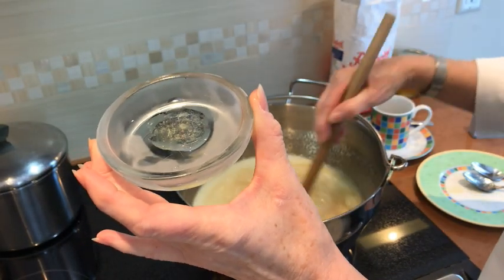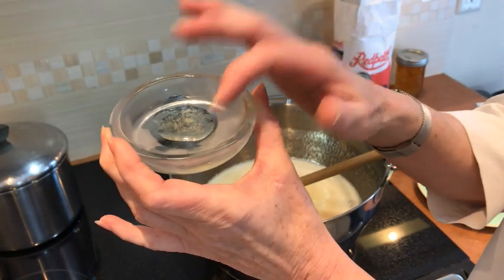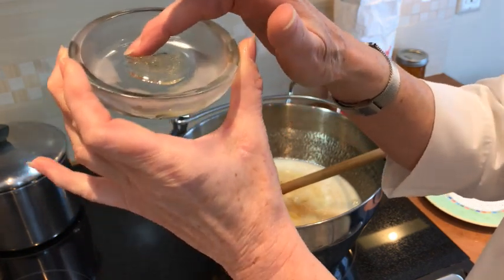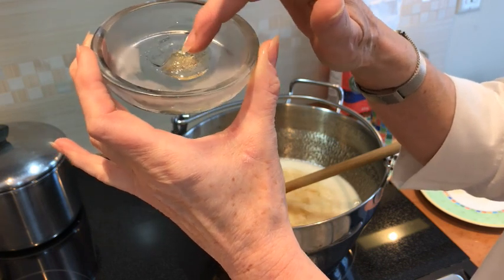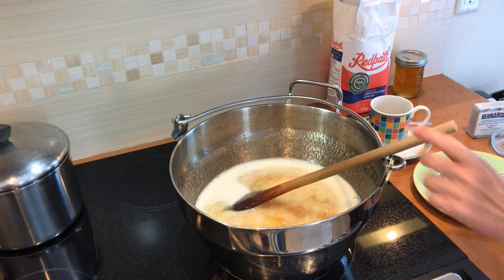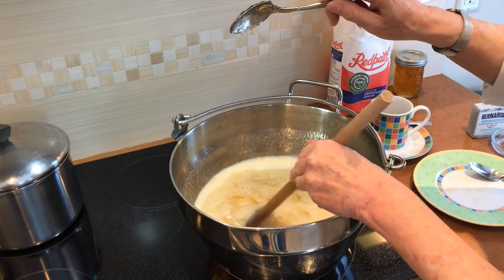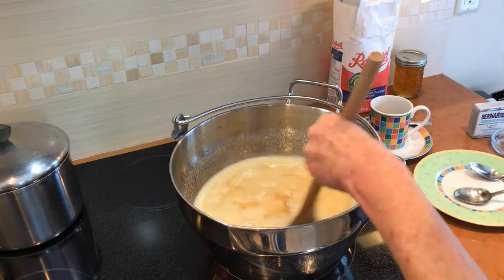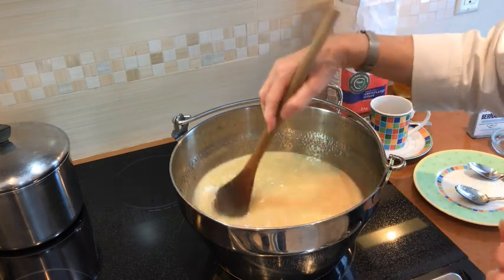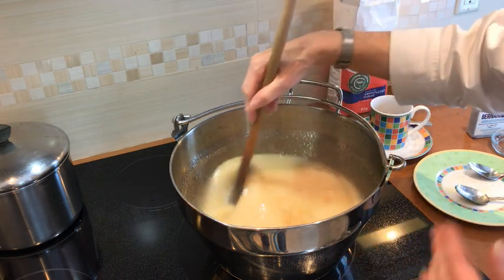This mixture has been boiling for about 17 minutes now and I felt it was ready for a test. We put a teaspoon of the mixture into a cold dish that was already in the freezer, left it for one minute, and the result is that we can tell it's ready — there is a wrinkle in the mixture and it has gelled. You can also test it by seeing that when it drips from the spoon it's gelling. This mixture is ready now — I'm going to turn it off. That only took 18 minutes, which shows you how different every mixture is depending on your stove. Now it's done and it's ready to be put into the jars.